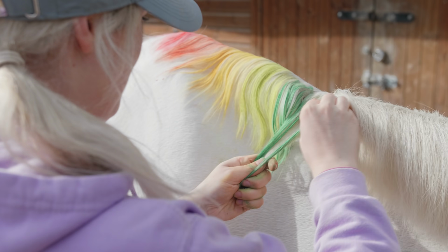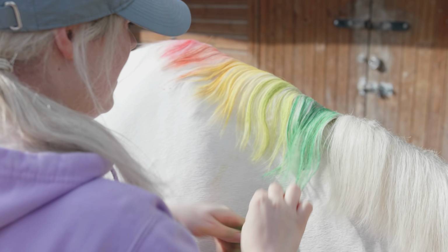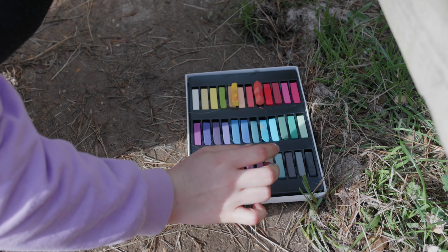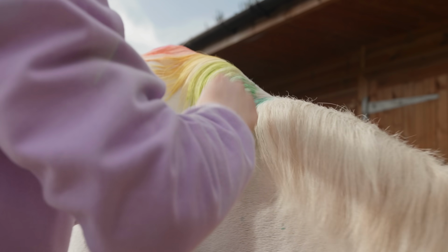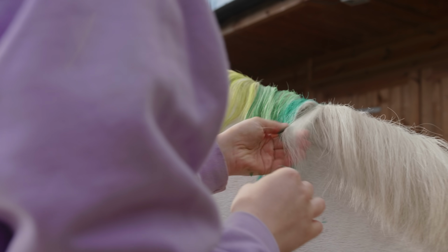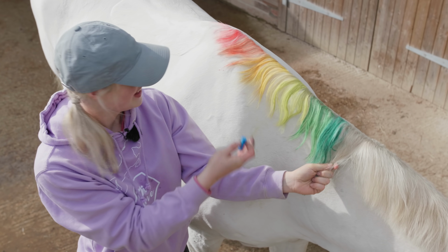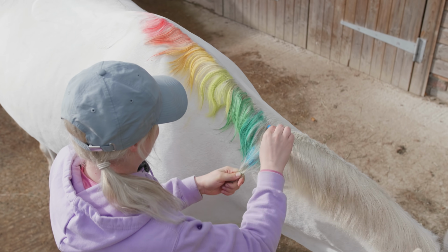Oh, this is making me want to dye my hair funky colours. There we go. I reckon I'm gonna go for the teal next and really make it like colourful. It's gonna look fabulous. Oh, Casper's gonna be a fabulous unicorn. There we go, let's get that bit there. How cool is the mane looking? Like, come on. You can't say that doesn't look epic.